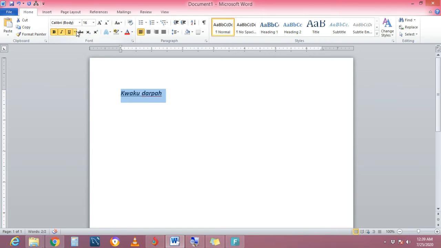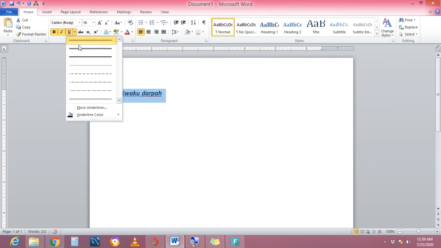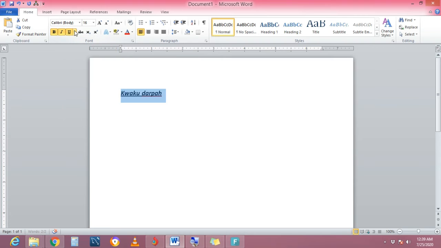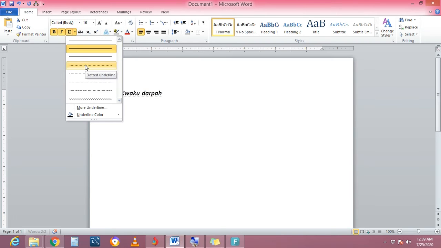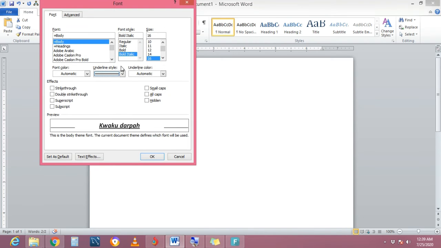Then I can drop down this arrow and choose different underline styles, either dotted, dashes, or zigzag, or I can choose a deepened underline or double underline. Also, I can come to more underlines and choose from here. I can choose different types of underline.